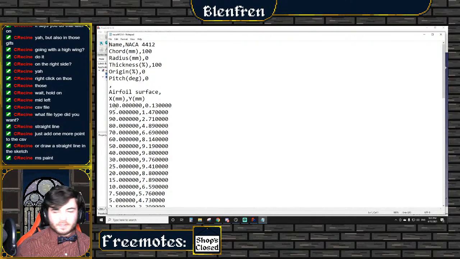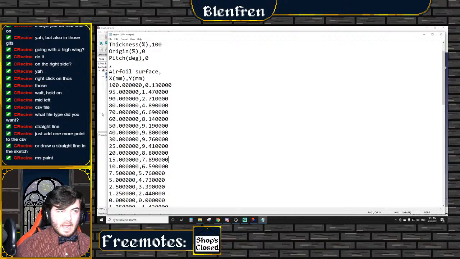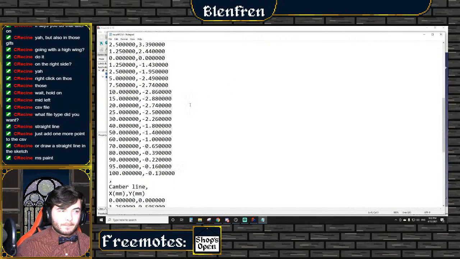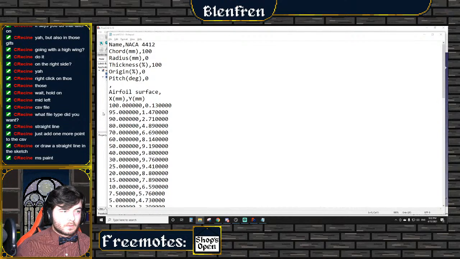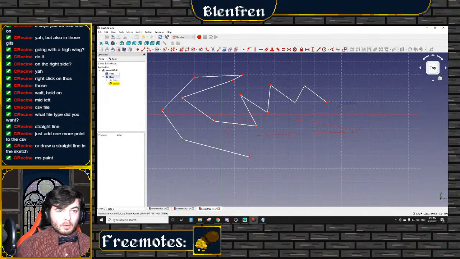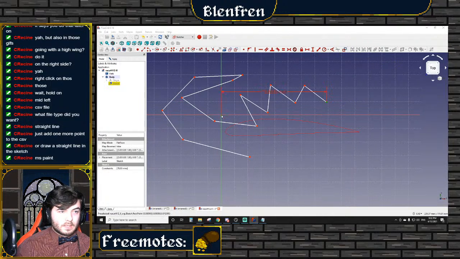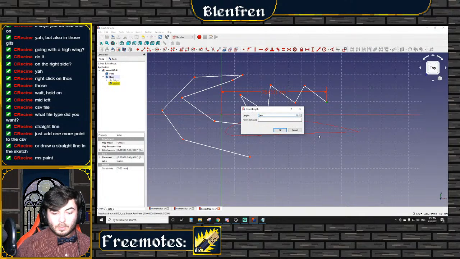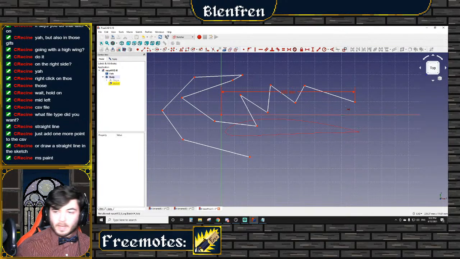So, this is the airfoil surface. I would have to use these points. And this is like a percentage, right? Well, technically it's in millimeters. And I would have to get these points and go horizontal to this point, and here needs to be 100, if I wanted to be a stubborn fool about this.